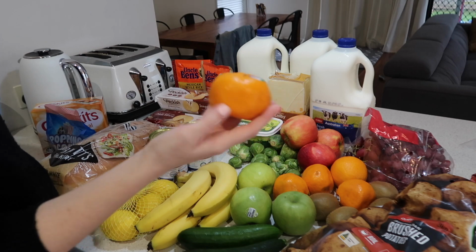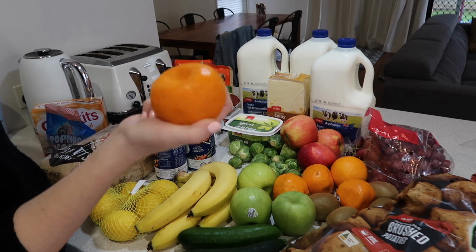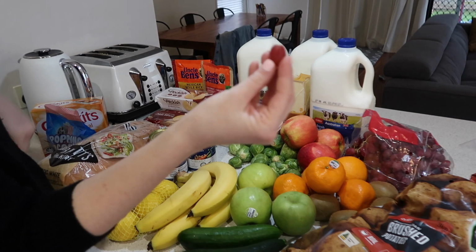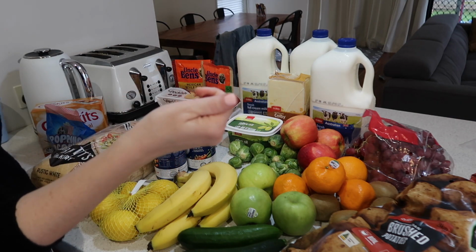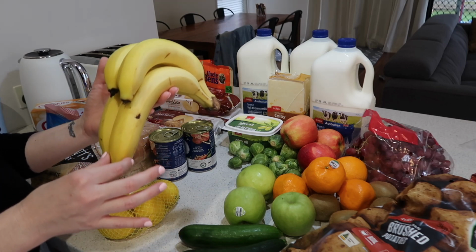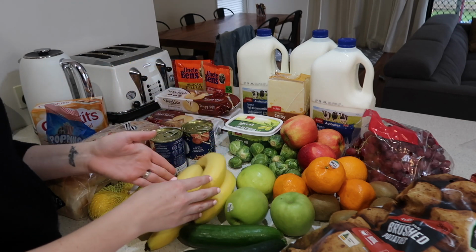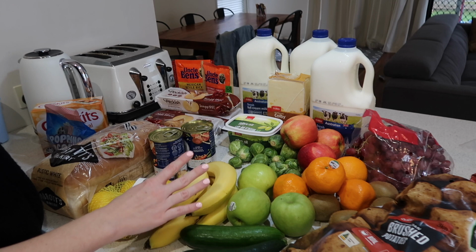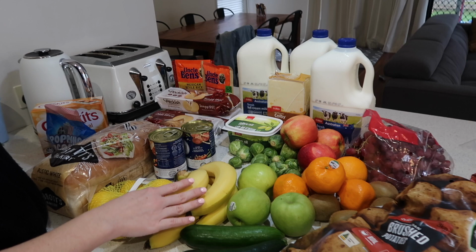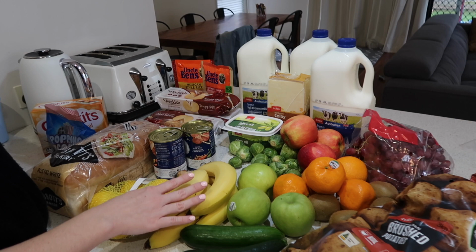Mandarins are really cheap. I asked my kids last week with the oranges, they said they prefer the mandarins. So I stocked up on mandarins, I've stocked up on kiwi fruit, and I've stocked up on some red grapes. That's going to be my kids' fruit for the week. I've also gotten bananas. I hope whoever eats them really enjoys them. These were $5 a kilo, which is a bit insane because bananas in the peak of summer are like $1 where I live. And in winter, I don't think I've ever seen them that expensive. So I don't know if I'm concerned for summer or there's just something going on with the winter crop.